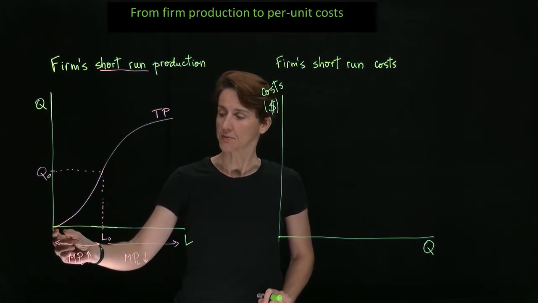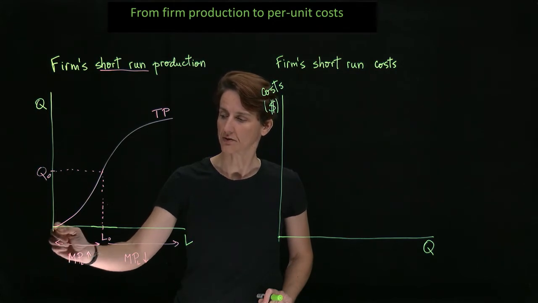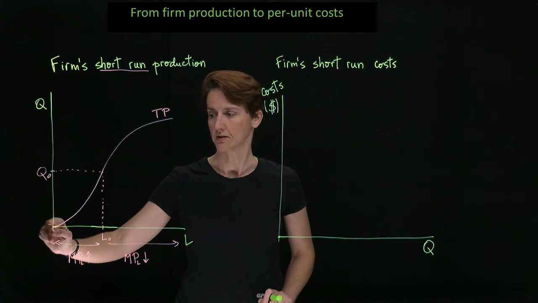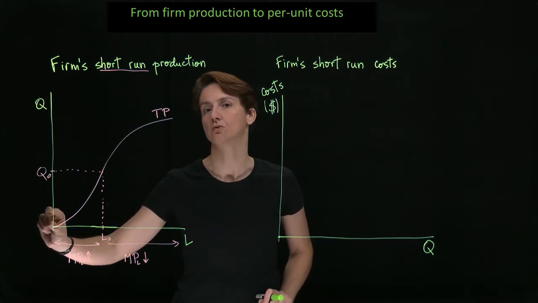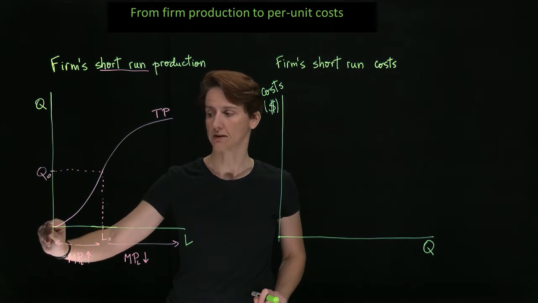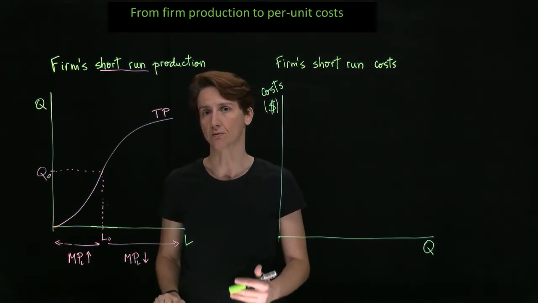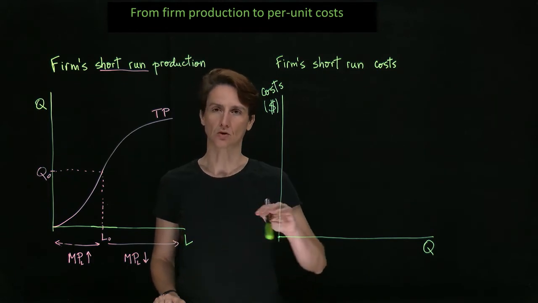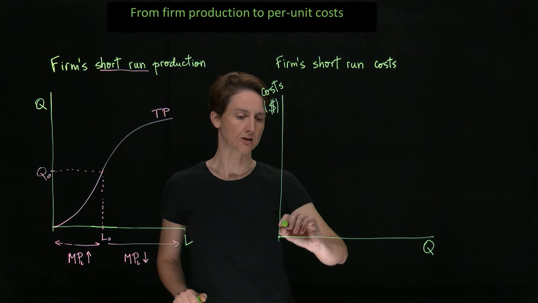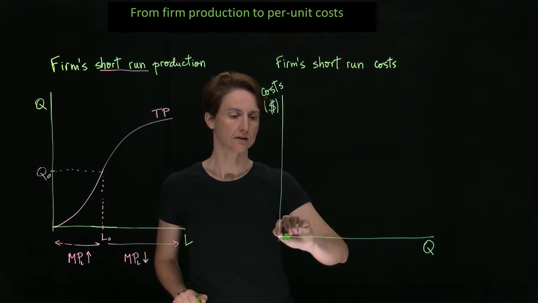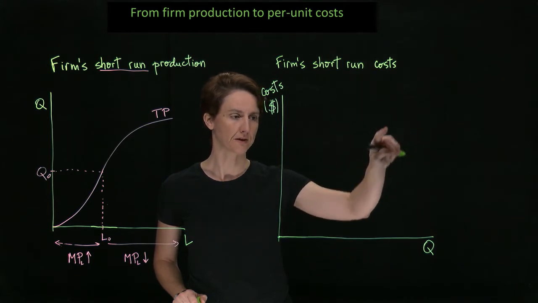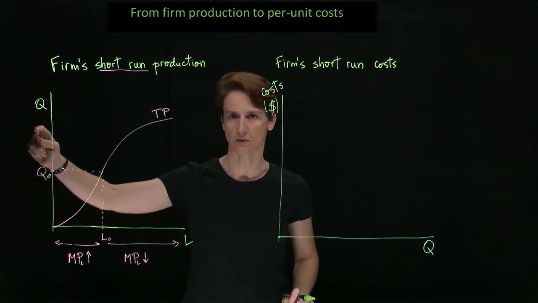Okay? That means that to produce the first unit of output, you had to pay the wages of that one worker. To produce the next 2, you had to pay the wages of the second worker. So per unit, the second and third units were cheaper to make than the first. And so your costs, as you're trying to increase production, will increase initially at a slower and slower rate. So your marginal costs will decrease, and then increase at a faster and faster rate once we pass this threshold.